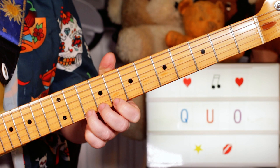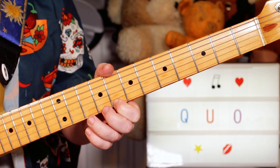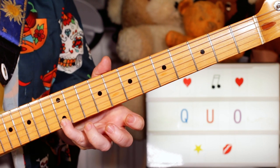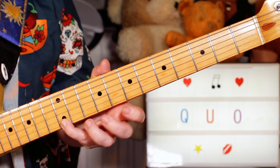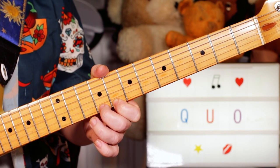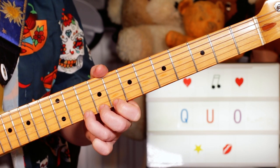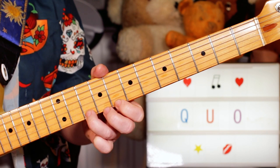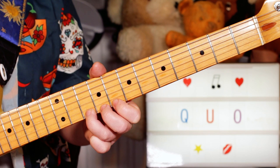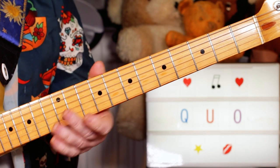on 10 on the E string, to C on 8, to E on 12, back to D on 10. Then C, C sharp, D. So 8, 9, 10. And that repeats with the guitar and bass.